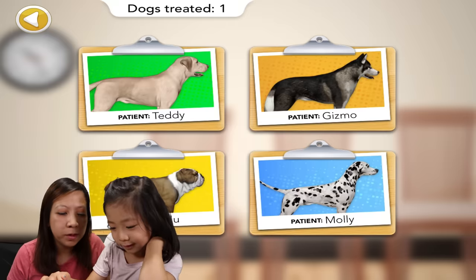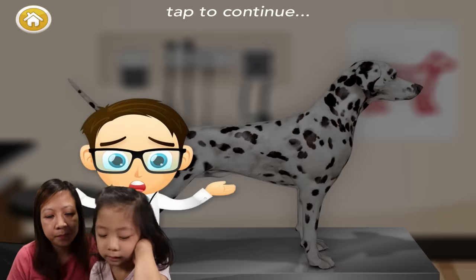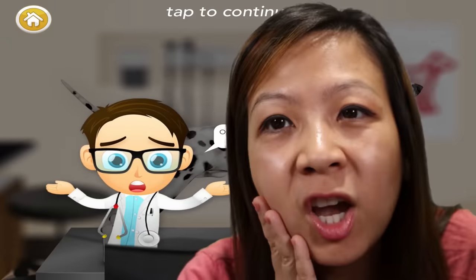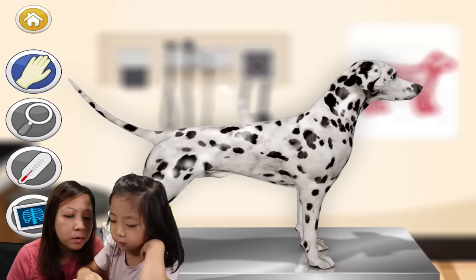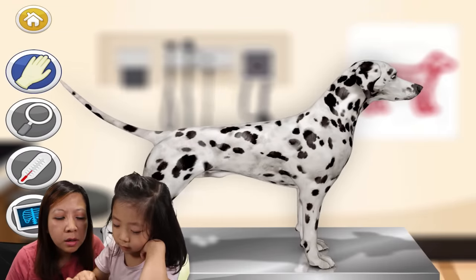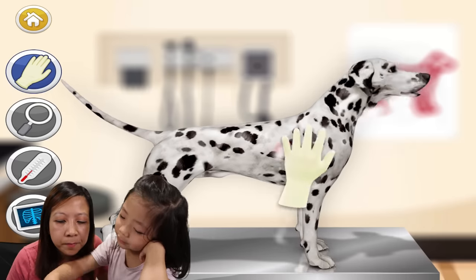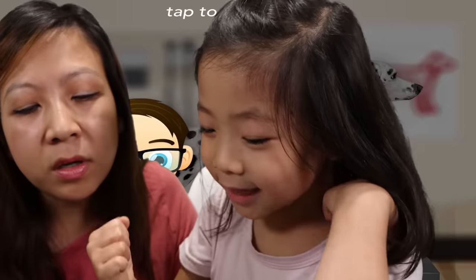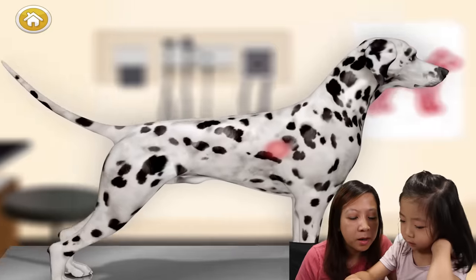Yeah, so what other patient do you want? Molly. Yeah, that's right, patient Molly. Oh no, Molly seems to be hurt. Let's investigate, Emma. Whoa. Okay. Anything? I can't feel anything. Yeah, let's see, nothing. But this is a pretend hand. Oh. Yes, I knew it. Good job. Molly has a rash, Emma. So we gotta apply it.